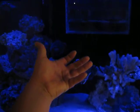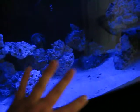I'm going to take the netting off, move the rock that he's on, and move it down here. I want the rock down in this area, so when he grows, he'll be kind of in this area here as he starts growing. That's cool with me. I also moved that power head that was on the side over here. Move this power head as well, deflecting off the front, and I'm getting tons of flow through this rock structure just off of that power head. That worked out really well. And then I got this lock line here just kind of aimed to cause chaos with these two other power heads.